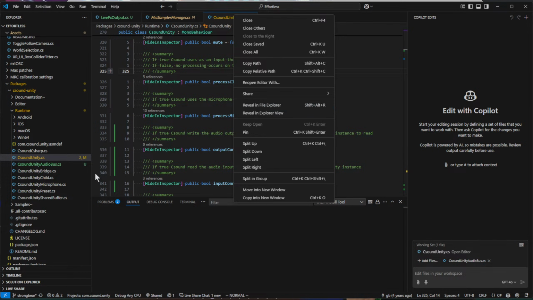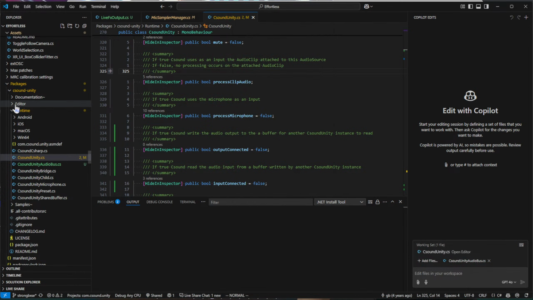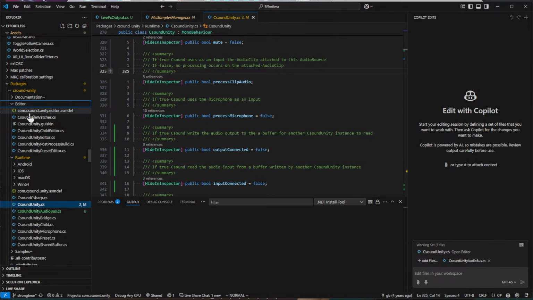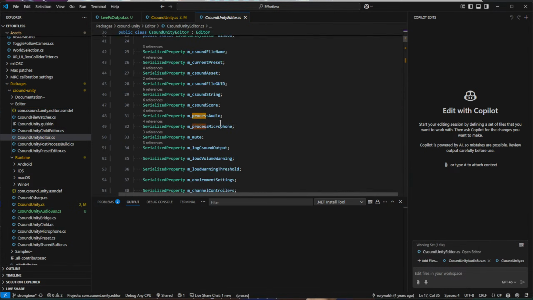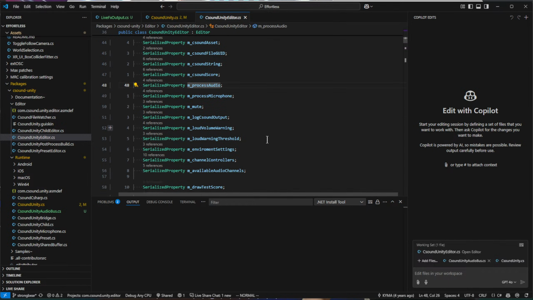This is in Csound Unity editor or something. Yeah, I think it's in Editor and then Csound Unity editor. And then from here we could access the process audio. Exactly. So I need to do the same here.